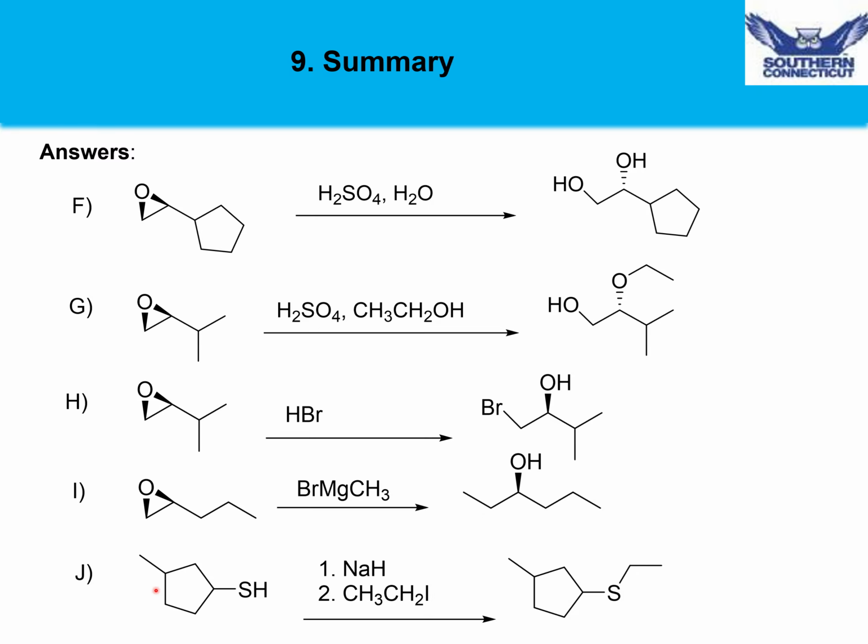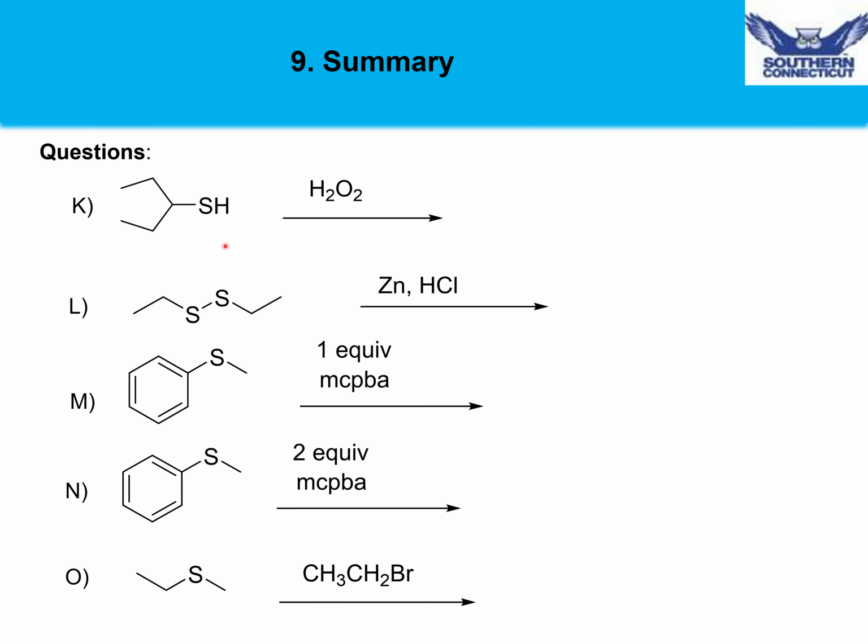In the last reaction, we're taking a thiol and adding base to deprotonate the thiol. That turns the thiol into a thiolate ion, which is a better nucleophile, which will react with this carbon, eliminating the iodine and adding an ethyl group on the sulfur.